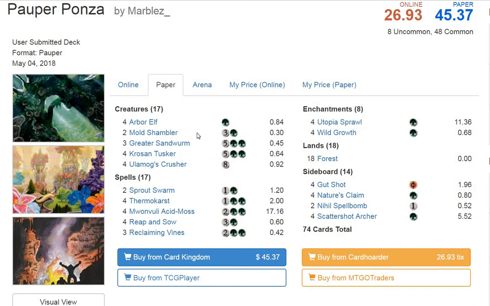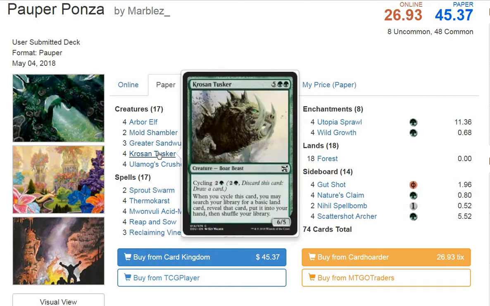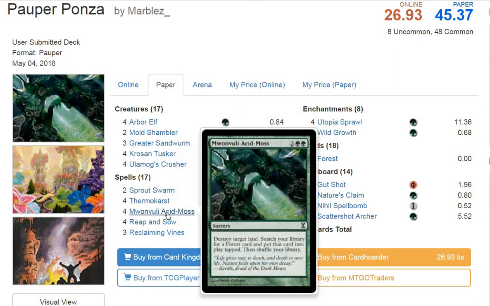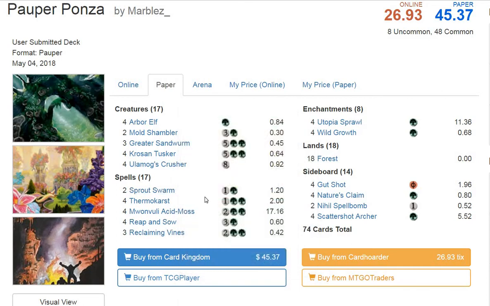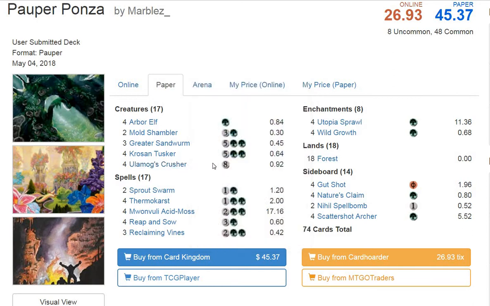You don't have a ton of real card advantage. You do have things like Mold Shambler that are killing a land and giving you a body. This list is utilizing Crows and Tusker to be able to draw a card and get a land. And we also have the Acid Moss that destroys land and gets you a land, along with Reap and Sow to destroy a land and get a land. And then these are basically your options for deck thinning, which is a little bit of sort of card advantage. If you stick an Ulamog Crusher, and you get an attack, an 8 mana 8/8 with Annihilator 2, you're going to eat two of your opponent's permanents every time you attack, so you can get some virtual card advantage that way.